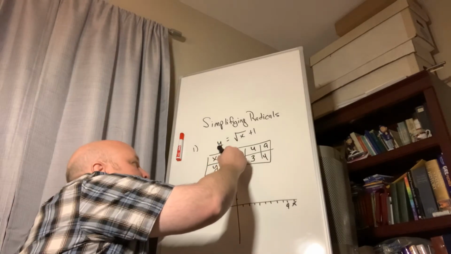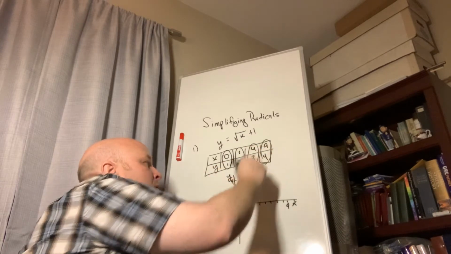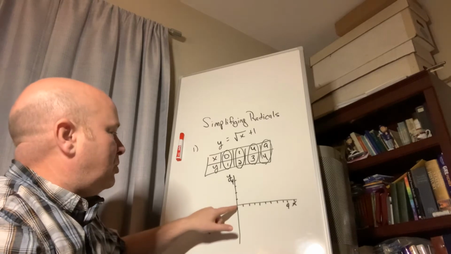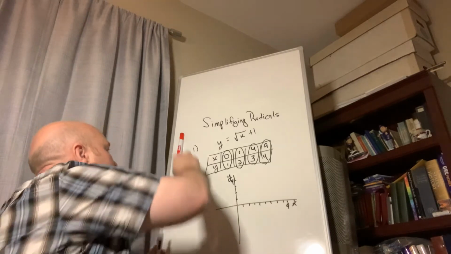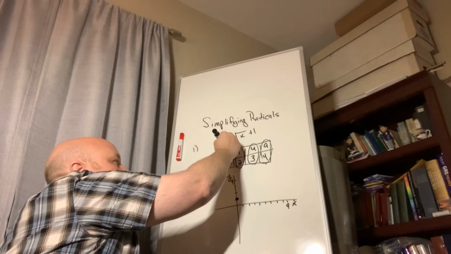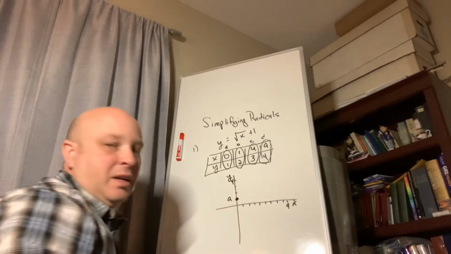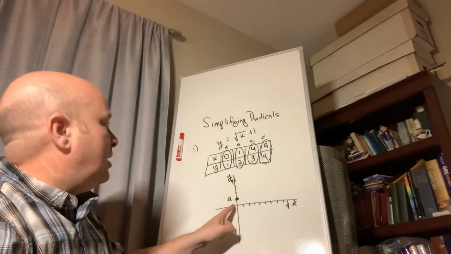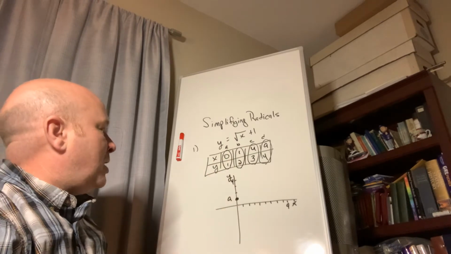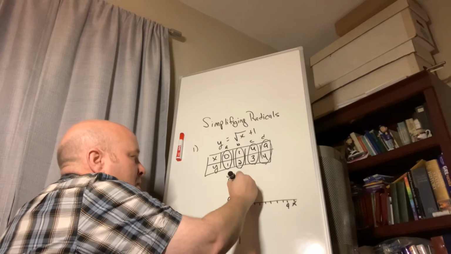All right, so here's what I'm going to do. These are my ordered pairs, okay? So when x equals 0, y equals 1. So I'm going to put a little dot here. Let's label this A, B, C, and D, just so you all can keep up. There's A, all right? X is 0, y is 1. Let's find dot B. When x is 1, y is 2. That's B.